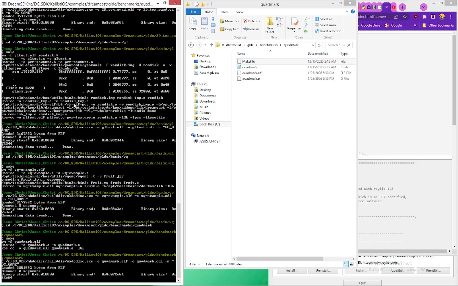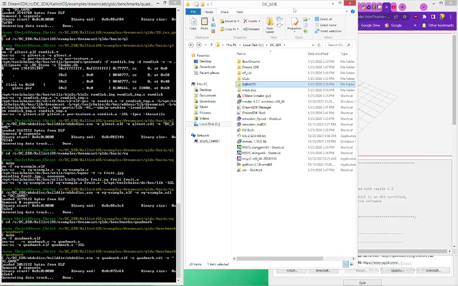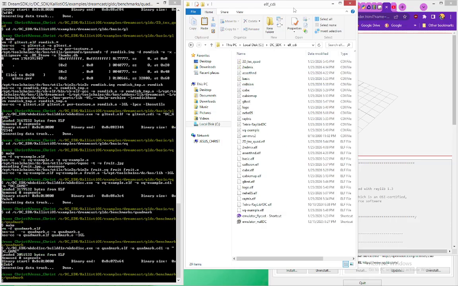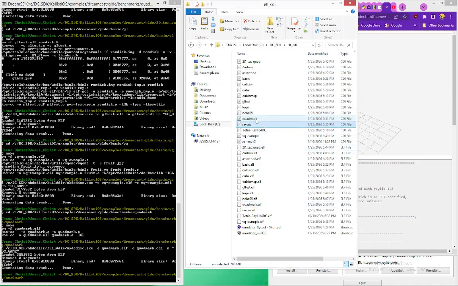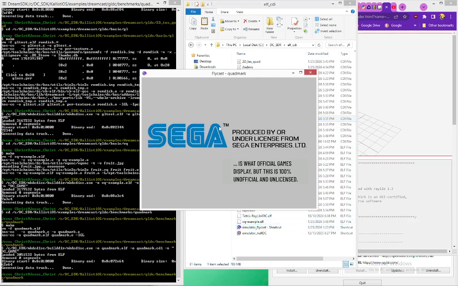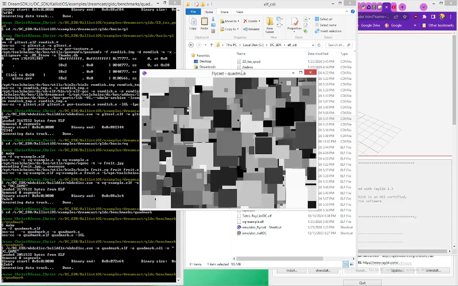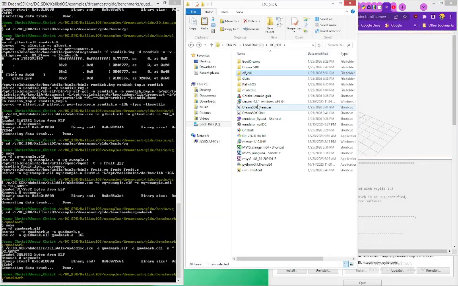Quad mark CDI. Okay, there we go. Let's see what it looks like. Okay, that's nothing. It's pretty ugly, but it is an example.